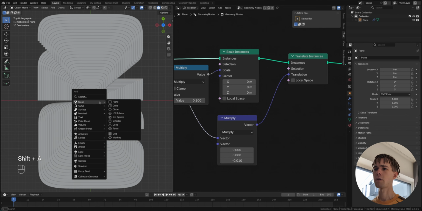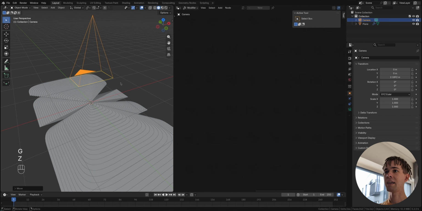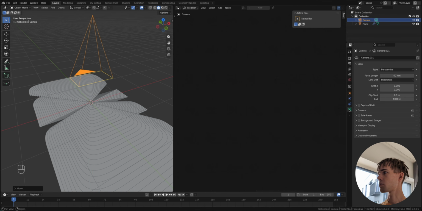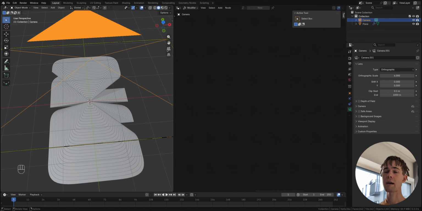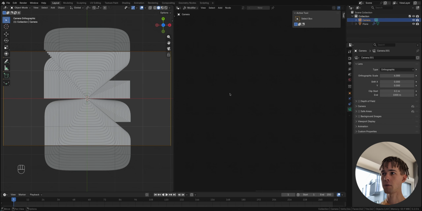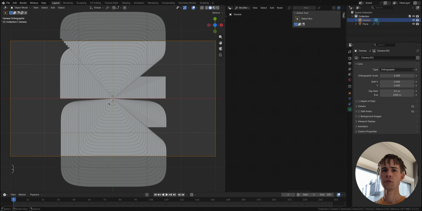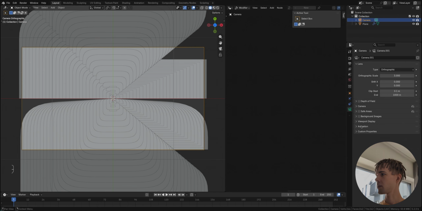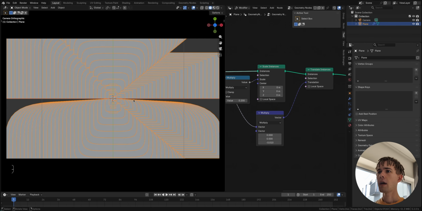So let's add our first camera, or the only camera actually, to make sure we take a scene and adjust the sizes of things to the scene. So I'm gonna take the perspective camera, turn it to orthographic, because it's motion graphics and orthographic cameras look better in my opinion, at least in the start of the 21st century. Motion graphics tend to use an orthographic camera. If you're watching this 100 years in the future, I don't know what the hell you're using, but I think orthographic is fine, you know. I'm gonna put the scale to like 3, and I'm also gonna enable the dimming of the outside of the camera.